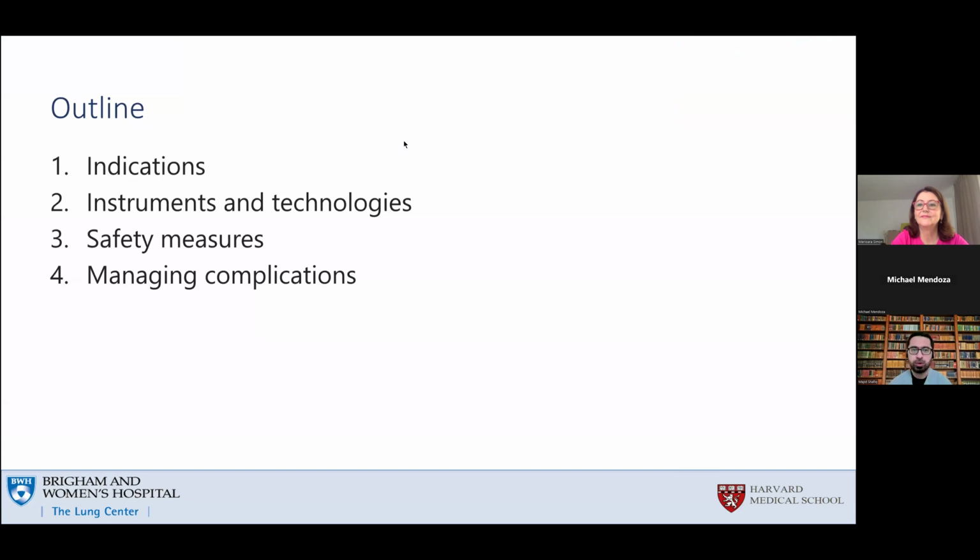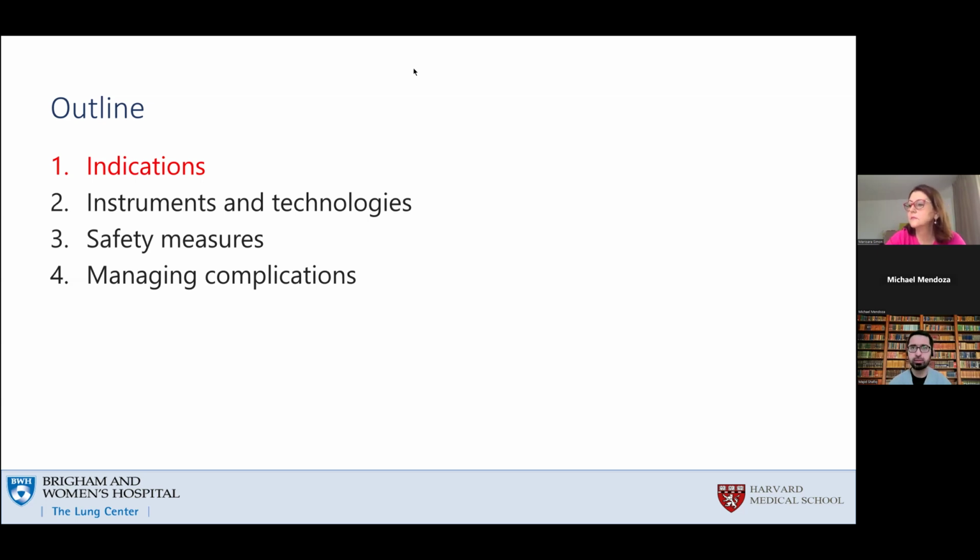So, when we were putting together this webinar, we thought about how to frame this. What were the basic tenets of high-frequency instruments to talk about and cover? Here are those four. I've tried my best to divide the talk into four discrete subsections, although of course there's going to be a little bit of an overlap. These themes are really going to be recurrent throughout the talk. So let's get started. First, the indication.